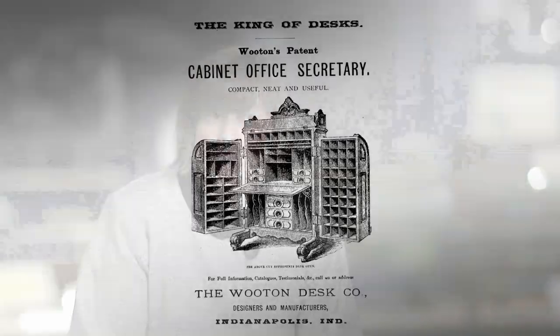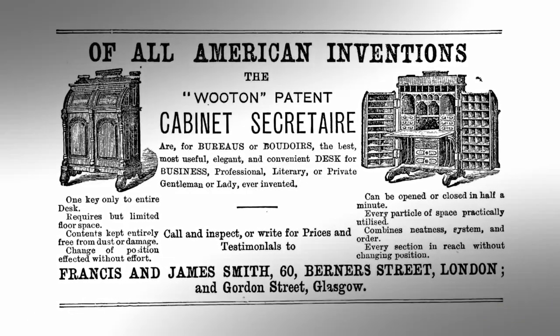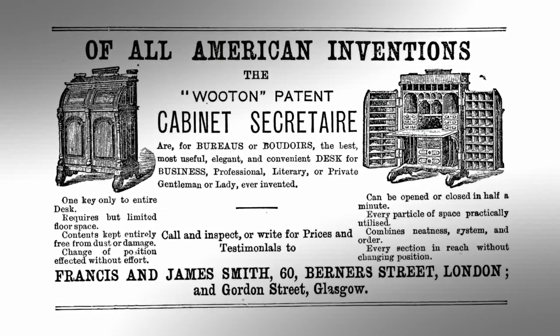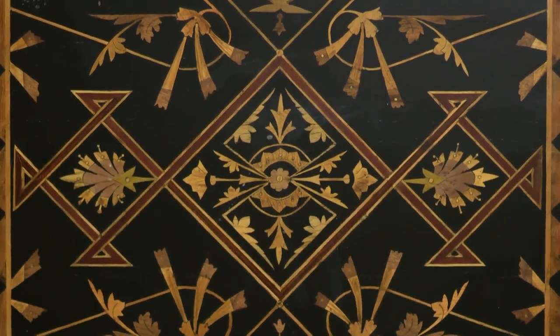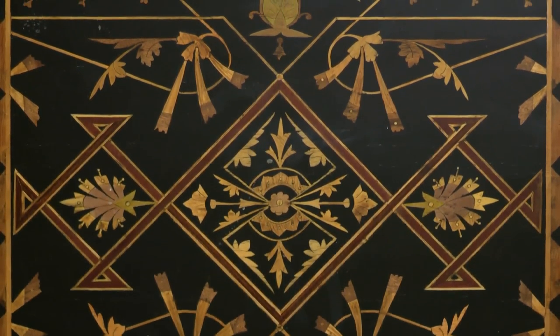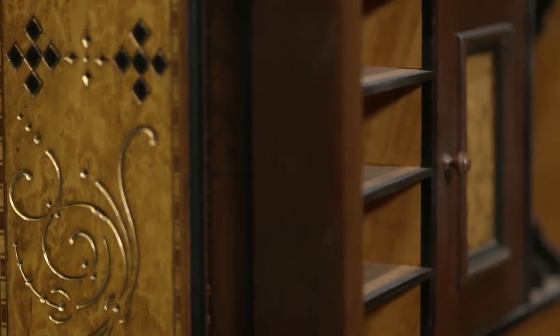'The king of desks' was probably the other slogan you see the most, and as far as I know, that was the company's. You do have some competitors coming up with 'the queen of desks,' which is kind of interesting. Quite a few prominent people had them — people like Jay Gould, Rockefeller, these titans of industry. They weren't purchasing them because it was the most efficient way to run their giant enterprises; it's because it said something about your taste, your importance, that you are here to stay, and that you have this level of prestige.